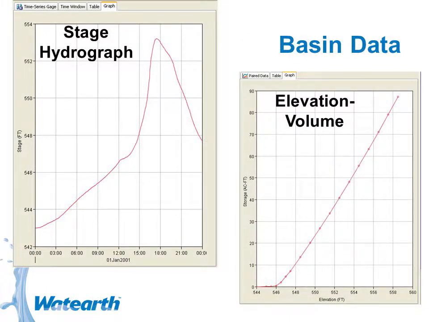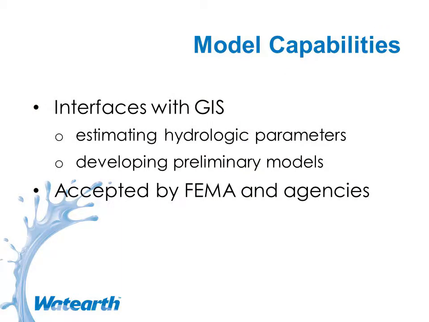All right, so our basin data, this would be for detention basins. We'll always have some type of tailwater condition, whether it's a stage hydrograph, fixed stage, or elevation volume data. So our model capabilities, again: it's accepted by FEMA. Most review agencies are going to accept HEC-HMS, whether they require it or not. If you're working with the SCS curve number method in North Texas, HEC-HMS is one model you can use. You can also use TR55, maybe TR20. A lot of models, including EPA SWMM, do incorporate the curve number method.